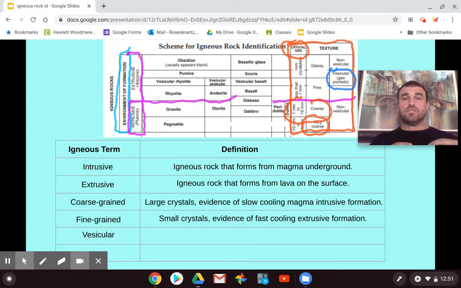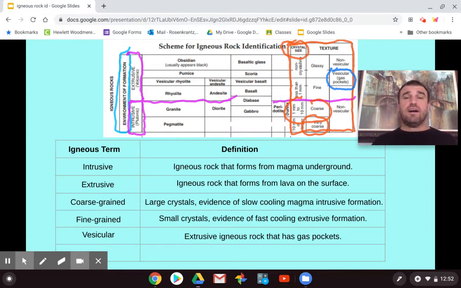Think of it like a soda bottle. When you first open the top, the soda will start to bubble because you're releasing the pressure and the gases can escape. The same thing happens during a volcanic eruption. If the volcano is going to erupt, the pressure from within is allowed to escape, so the gases inside the magma start to come out. The magma or lava starts to bubble, and as it bubbles, it solidifies, and you get a rock that has lots of trapped gas pockets. We call this a vesicular texture. If you find it, it has to be extrusive, and it has gas pockets.